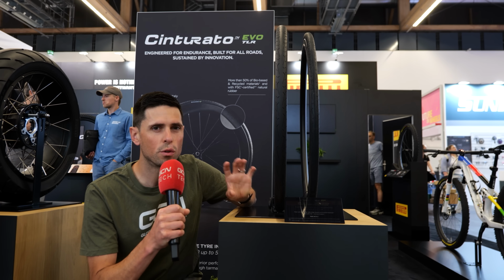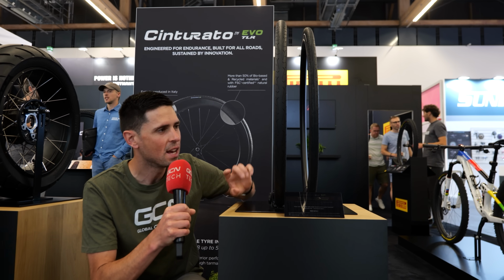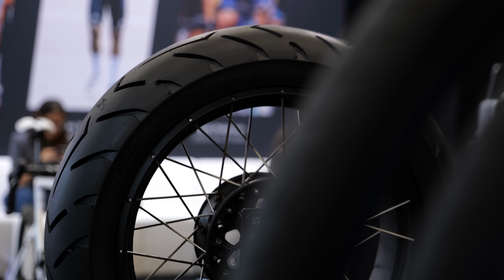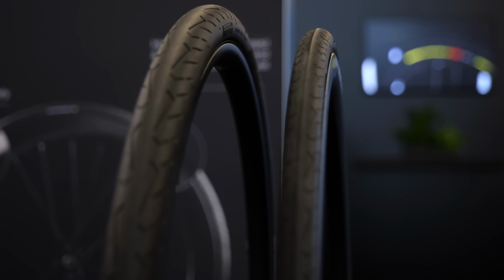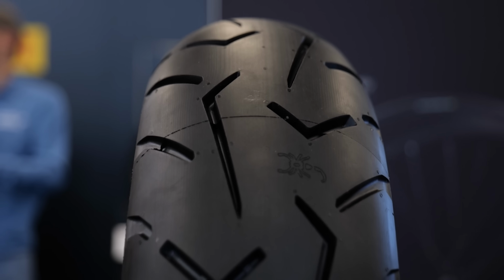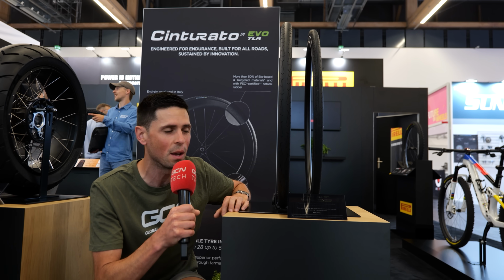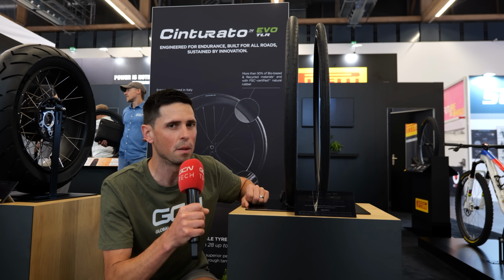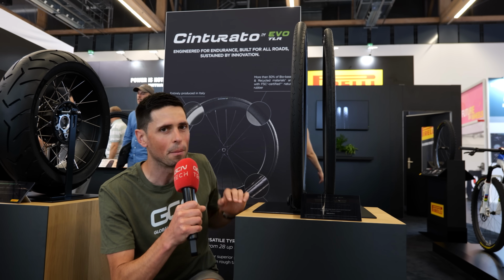So this is the new Cinturato EVO TLR from Pirelli. Now, it launched a few weeks back, and it's really interesting here to see this tyre directly next to the motorbike tyre next to me, which is what inspired the tread pattern here. Now, Pirelli say they're working hard to bring the crazy large sizes to market, because this tyre is said to go all the way up to a 55mm in width, which for this kind of tyre is pretty much unheard of in the bike industry at the moment. So I cannot wait to see when they release that and get my hands on it.